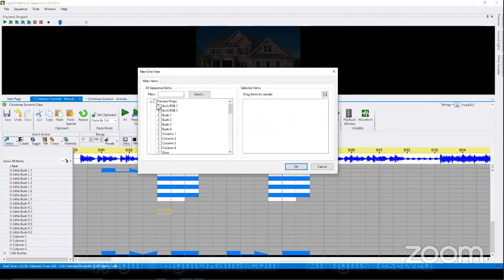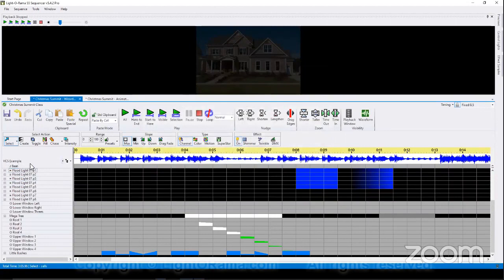I want to bring over all of my props. Except, just kidding, I don't really need all of these little bushes individually because I have that group, and that'll just make things a lot cleaner. So go ahead and get rid of those. And then over in groups, I'll say, let's bring little bushes over. And that will show up in blue to show me that it's a group. So if I click OK, I now have this new configuration, which is what you're used to with a track.